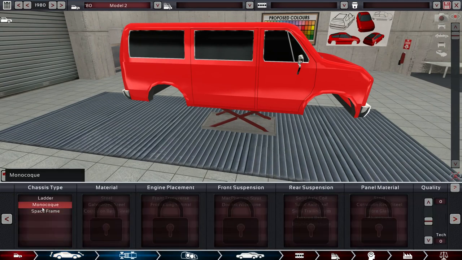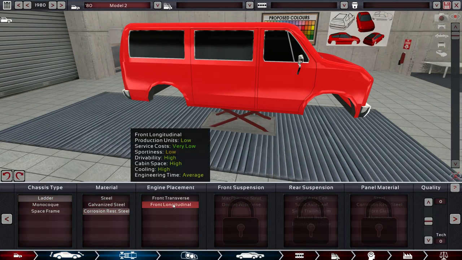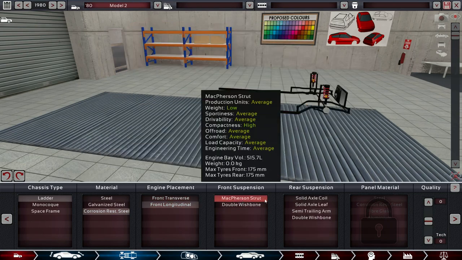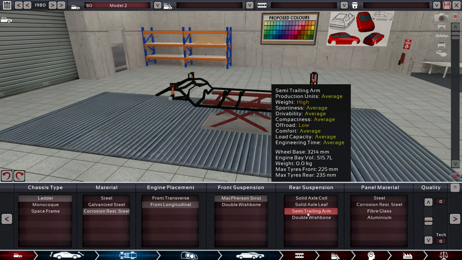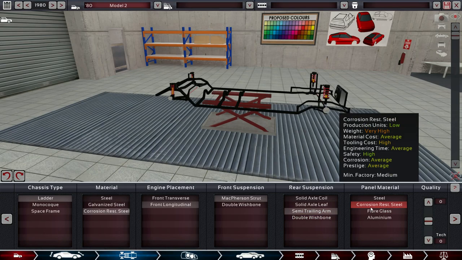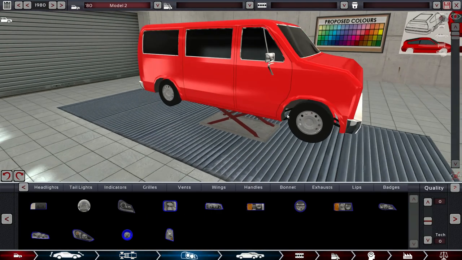Yes, so we're going cheap. So we're going to go ladder. Now we're going to do corrosion resistant with a longitudinal engine. Front suspension is going to be McPherson strut with semi-trailing arm rear. Okay. It's pretty much average all the way along. Bad for off-road, but good lord, who takes a van off-road? And we're going to go with corrosion resistant steel in the back. A little bit of quality. All right, so.